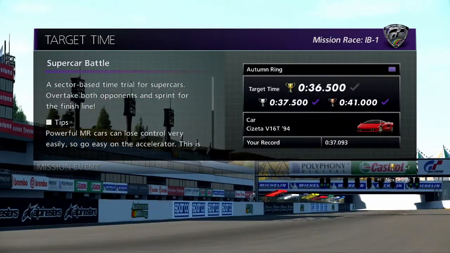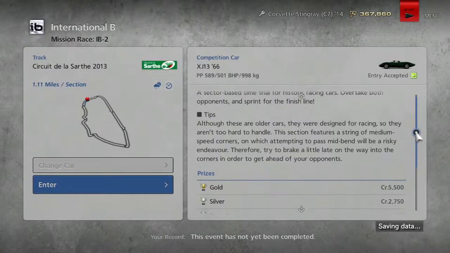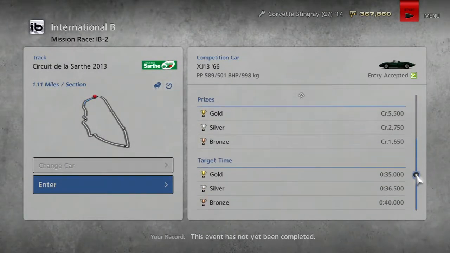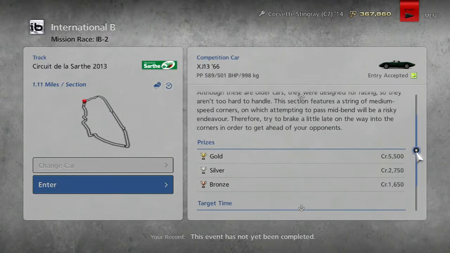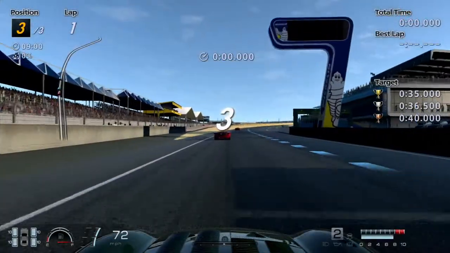And let's move on to the second event. Right. Load in. Ta-da. Right. We're going on the Circuit de la Sarthe. We're aiming for 35 seconds. And we're doing basically the entire first section. So let's do. Right, let's go.